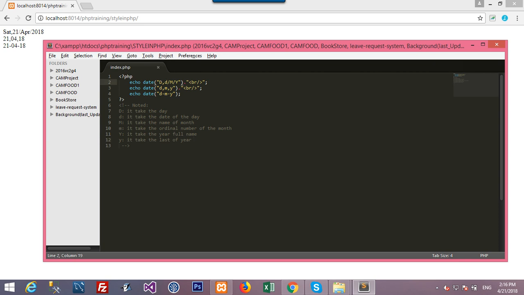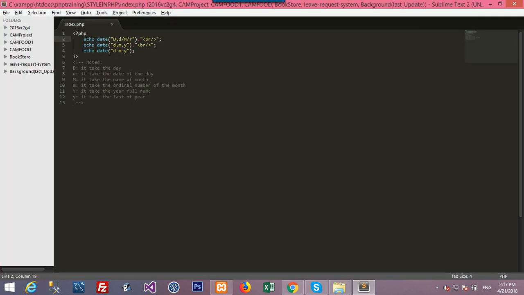So it has only these three styles that we have to write on the tab, right?